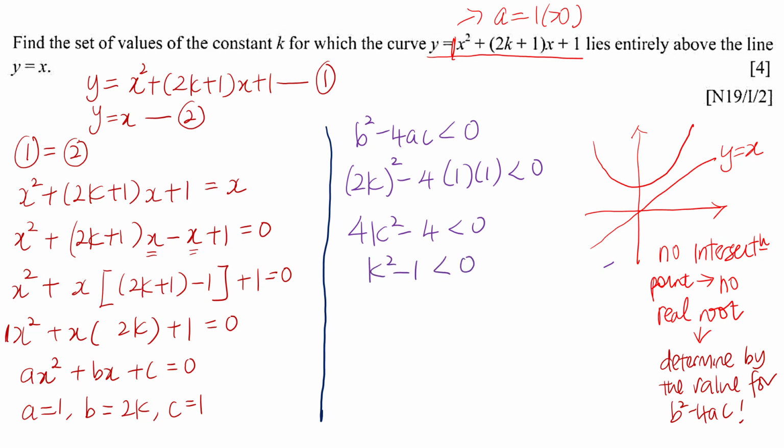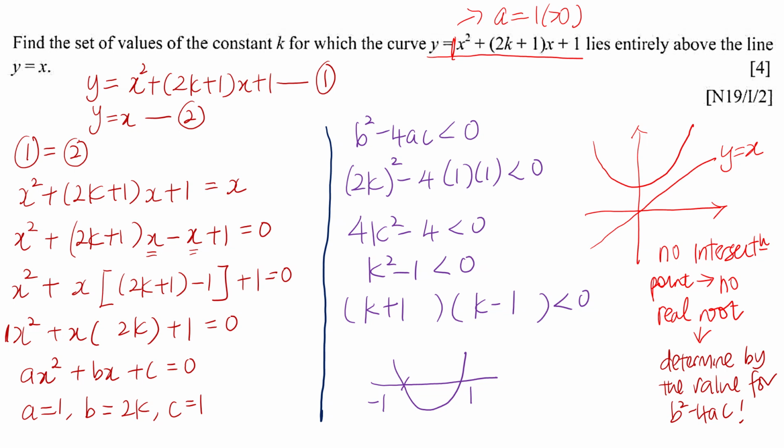Now, when you solve a quadratic inequality, you have to be careful. It's not the same as solving a quadratic equation. In this case, you would have to factorize it, and we will have to draw your quadratic curve to determine the region. So when you let this inequality equal to 0, on the x-axis, your k can be -1 or 1, right?